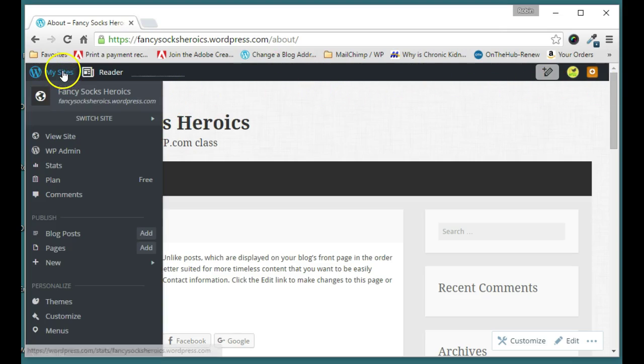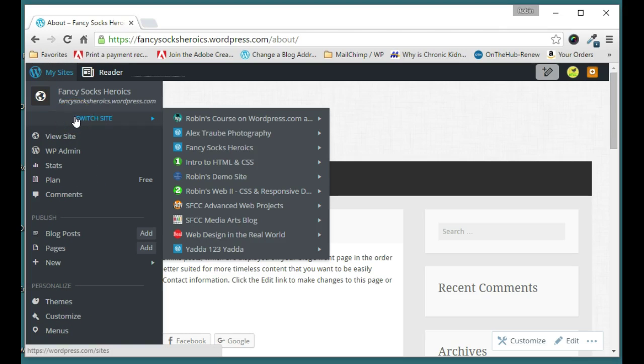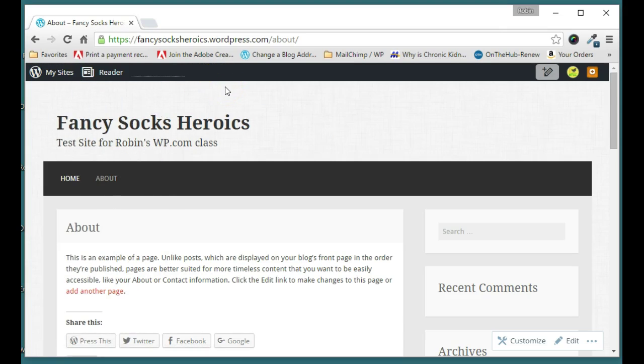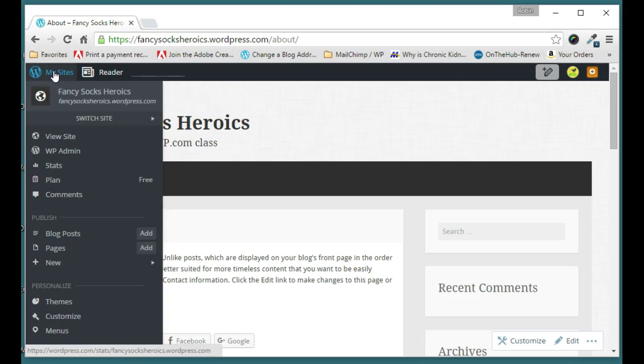Now, if you hover over the left, you'll get a similarly organized sidebar as the blue edit sidebar that we experienced when we customized and changed our themes. This is kind of a quick reference to that. Now, WordPress has been changing out its interfaces over the last year and a half, and so some of you are going to have a slightly different overview than others. Mine's an older interface, so I sometimes have a little bit different interface than you guys. So just know that that may be slightly different. We'll get through all of that.